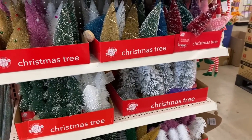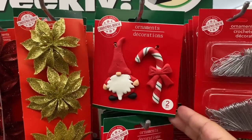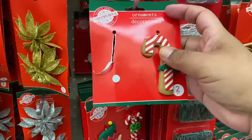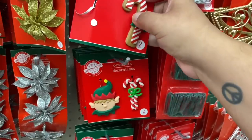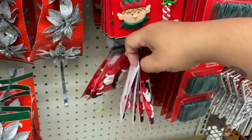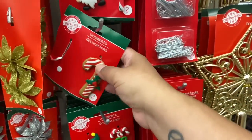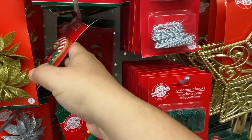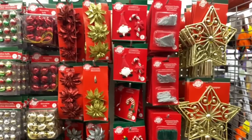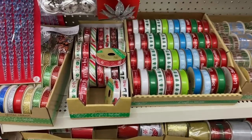All right, let's continue on and see what else we can find. Oh my god, look at these. How cute are those? Cute little gnomies. And this one's missing one. The little gingerbread man is missing someone. I'm guessing it's missing the actual gingerbread. But yeah, those are cute. Now I'm so curious as to who it was because there's no other ones. Looks like someone just ripped it. I hate when people do that. I don't know, maybe it's just me, but I hate when people steal, especially when they just literally take half an item.